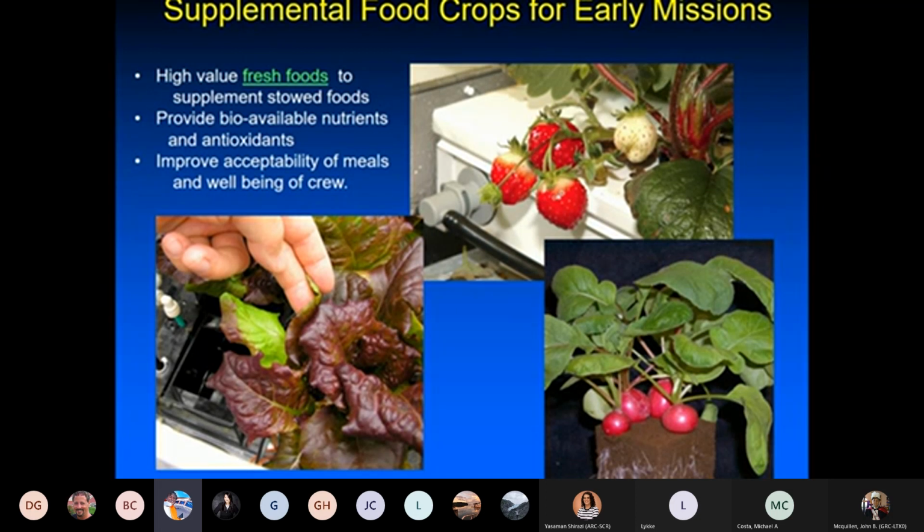Well, if you could grow plants, for example, that could provide these on a sustaining basis, you could meet these kinds of nutritional gaps. Plus, you can see there's color, there's texture, there's aromas. So this adds to the whole experience of eating food. And so that's important, but it's a difficult one to quantify.